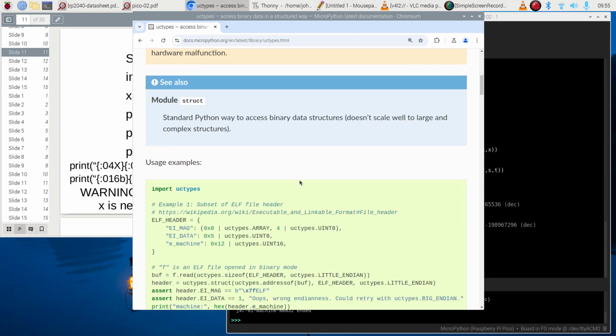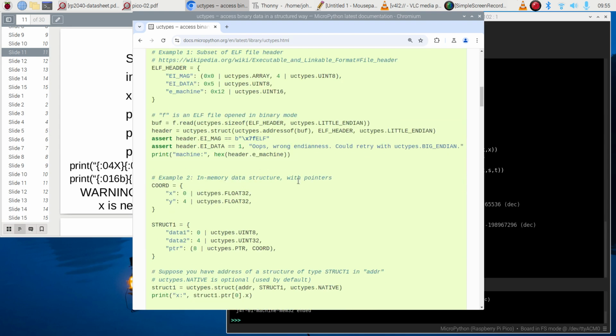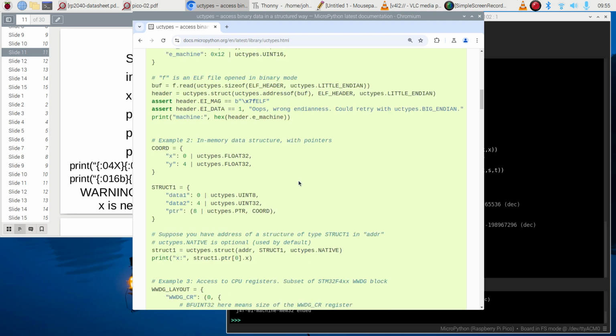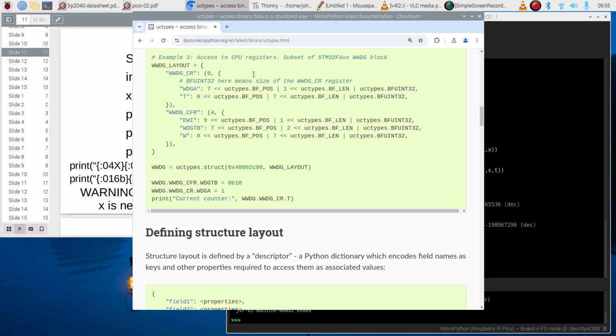So I'm going to scroll down. There are some examples here. We're looking at bits only, so I need to come down to the third example, and this is the example about bits, but it's a little too complex for what we want as a beginner. So we're going to keep scrolling down.